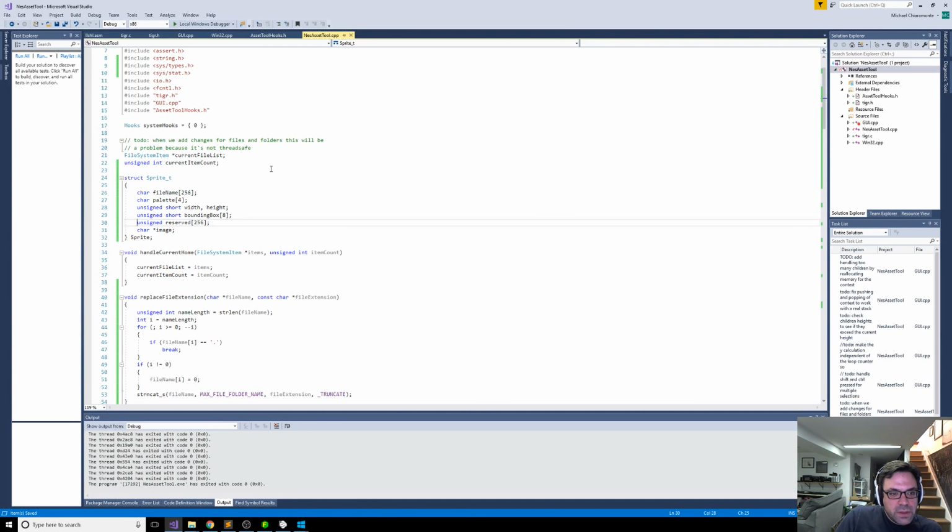If we add the new field and it comes immediately after bounding box, any of the files that were written previously with the older version of the tool would not have the data in the reserved area immediately after bounding box, and so we would be loading that data as if it were the new data, but it would actually be image data.